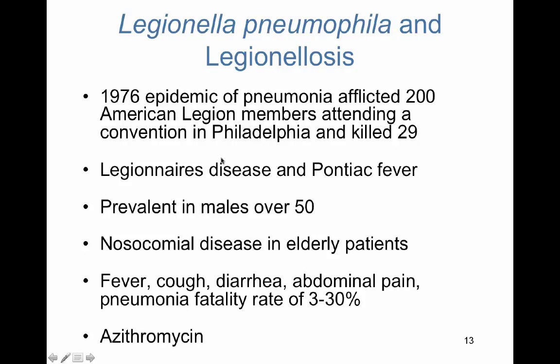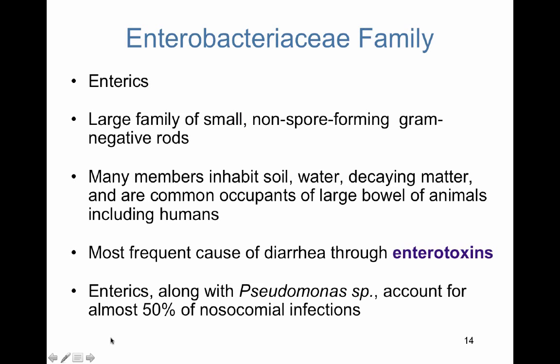So this is the causative agent of legionellosis, or Legionnaire's disease, and also Pontiac fever. We see the majority of cases prevalent in males over 50, also in elderly patients in the hospital. As far as symptoms, fever, cough, diarrhea, abdominal pain, and there's a 3 to 30% fatality rate. There is an antibiotic, azithromycin, available for treatment.